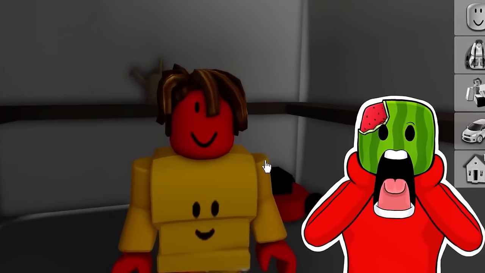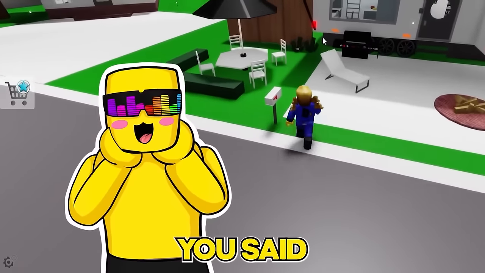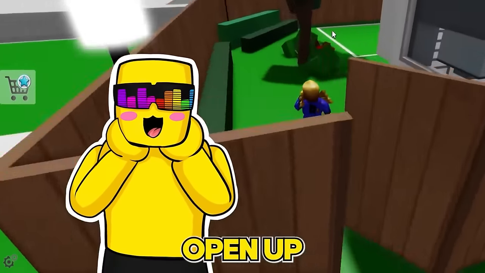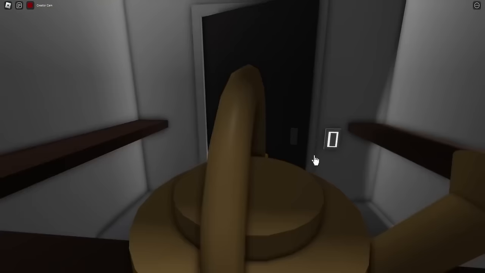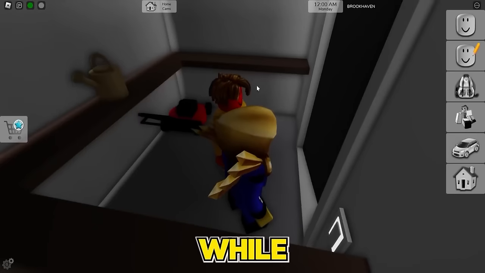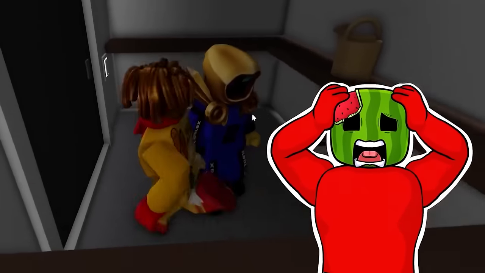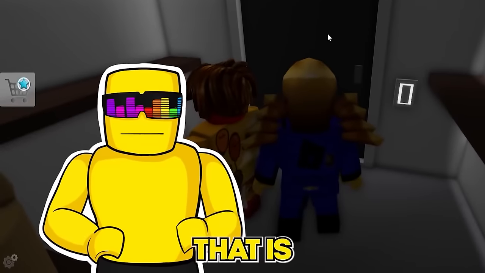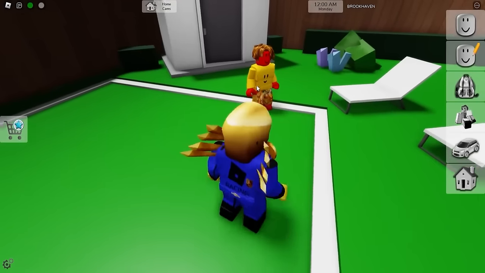No! Nice one, bro. You spawned in the RV? And wait, you said in a shed. Bro, open up. Hello, Melon. I'm coming into this shed. No, Sonny, chill! Wow, you were actually just in here next to a lawnmower. Bro, I can't remember any spots in Brookhaven. That is sad. Well, serves you right, I suppose. You are the biggest noob in the lobby.